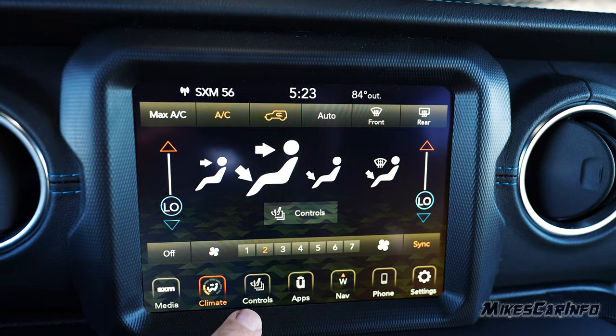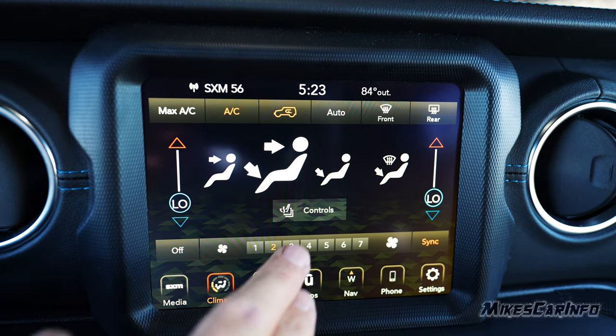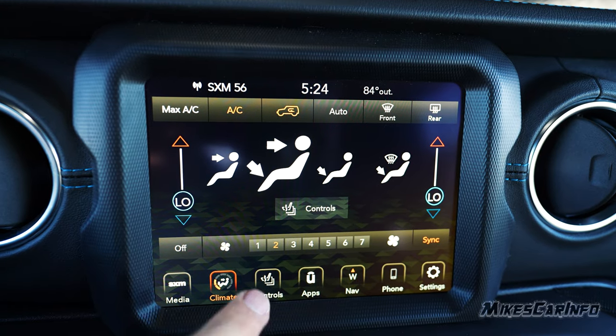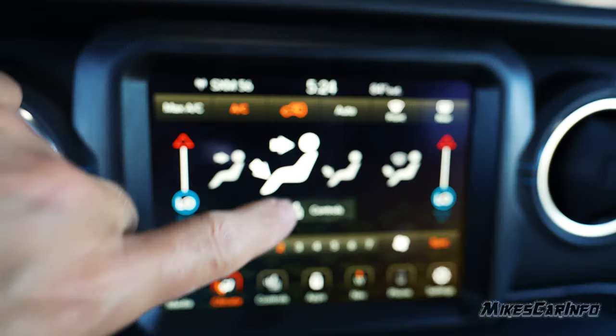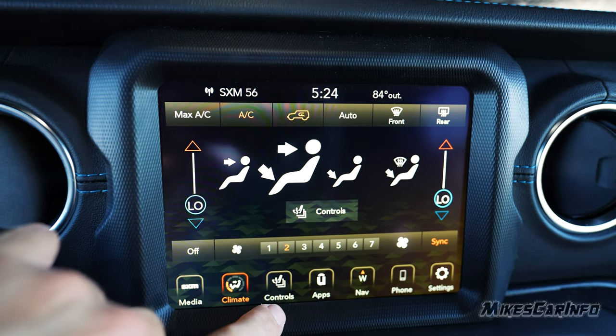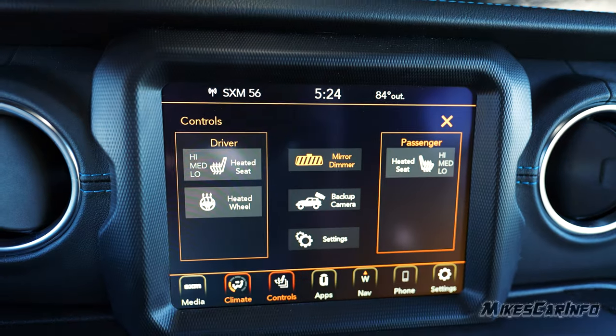The next one would be controls. See the icon here, but there's also a quick icon here as well. So if you're in the climate control, you can always go here, because these icons at the bottom are customizable, so you don't always have to have that up here. You can access it through the climate control.